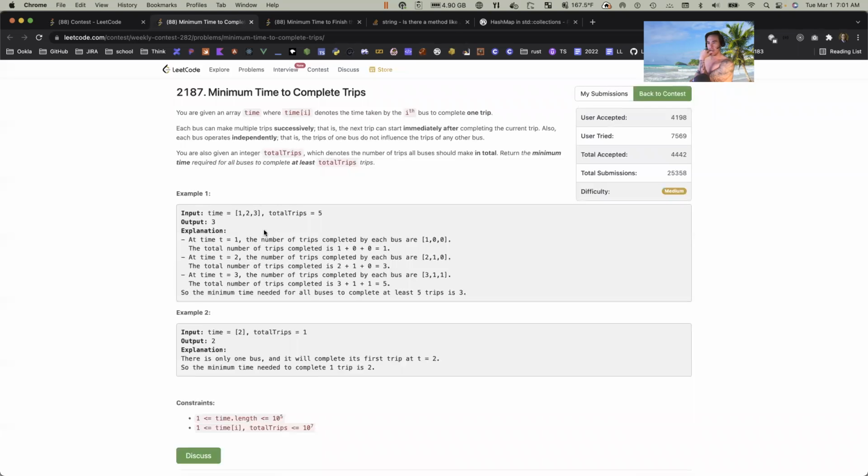Time to do 1 trip. Suppose for 2 to have another turn, t has to equal 4.